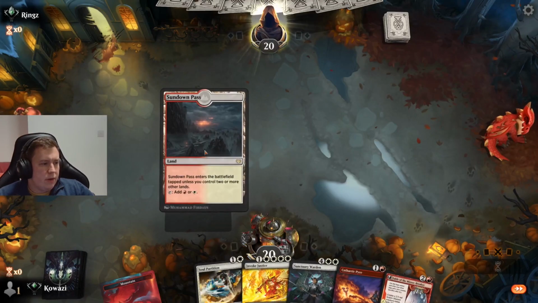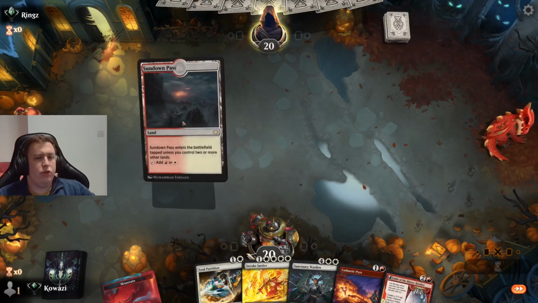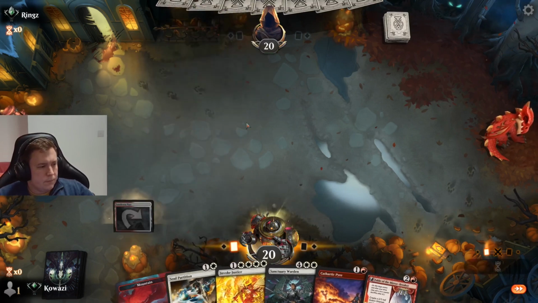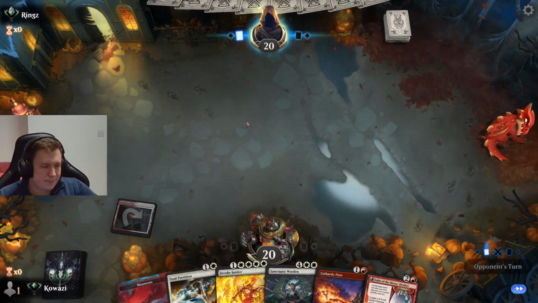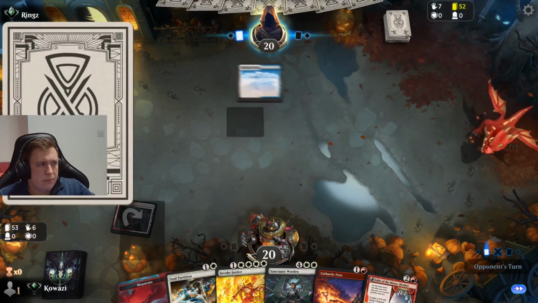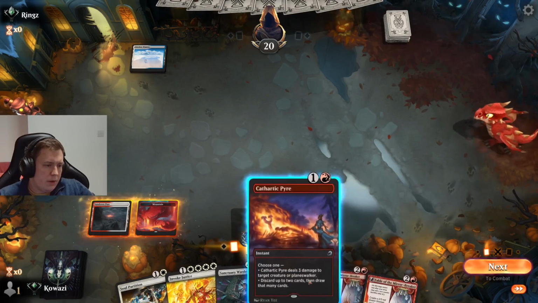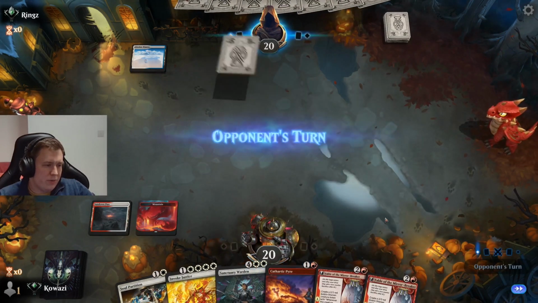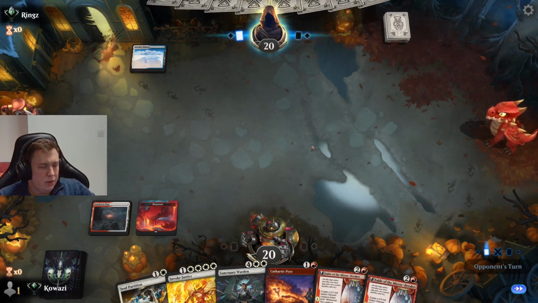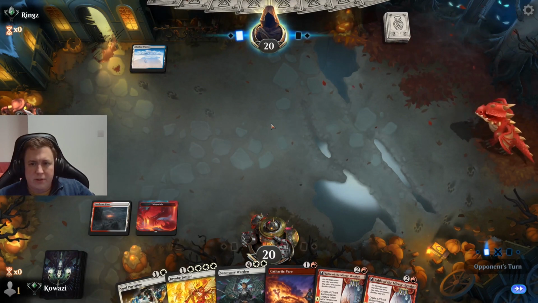Yeah, that's a nice hand as long as we get one more land, but we're running 26, 27, so we should easily. Can't even remember which one that is. That Riveteers? No, maybe. And we can discard 2 and draw 2, as long as there's nothing incredibly important. Soul Partition.